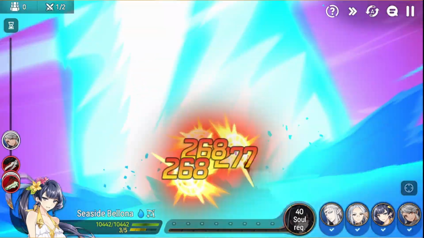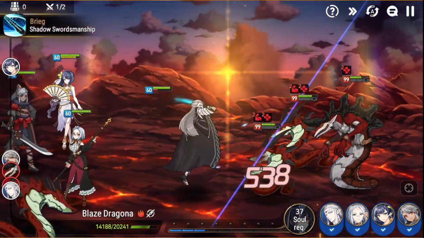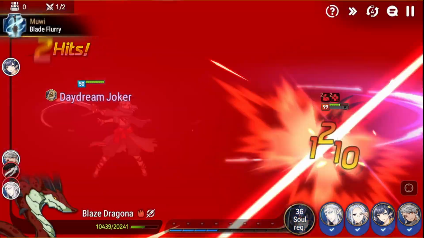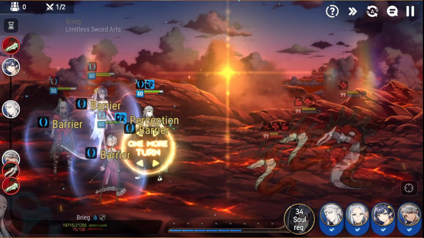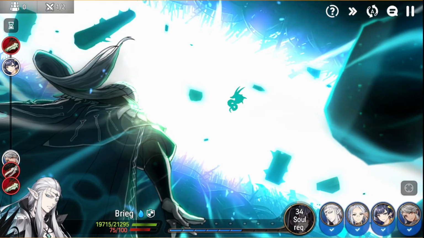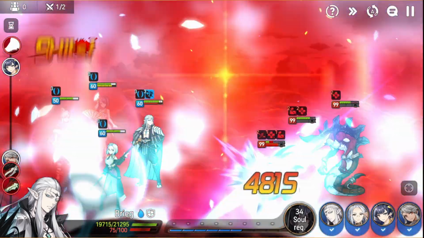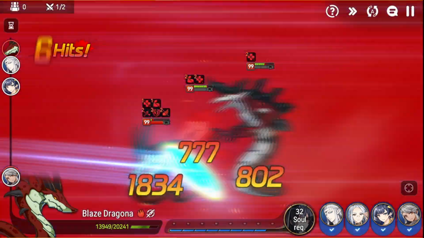What we want to have is Seaside Bolivia going first. Now, when you're doing the one shot, you want your attack buffer to go first. But for right now, Seaside Bolivia will be great. Now we're going to see the adds hit us. When the adds hit us, Seaside Bolivia is going to then do her S2, and hopefully she's going to kill one or more.